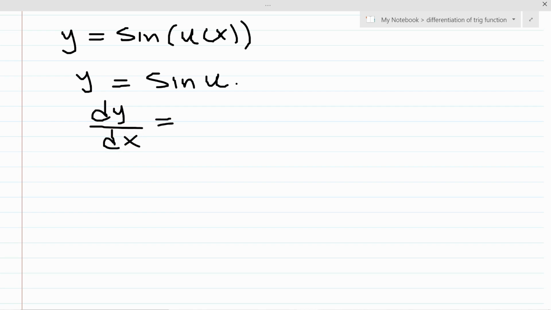You differentiate the sine function, and when you differentiate sine, you get cos of whatever you have, the u of x. Then you multiply everything by the differential of u, so you find u prime of x, which means du dx. So whenever you differentiate sine of something, you get the cos of that thing times the differential of whatever was in the bracket.